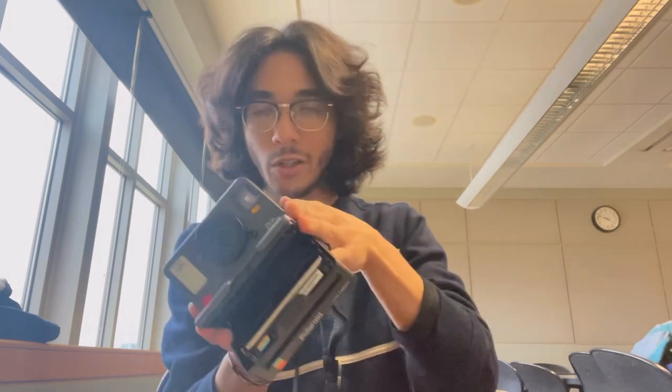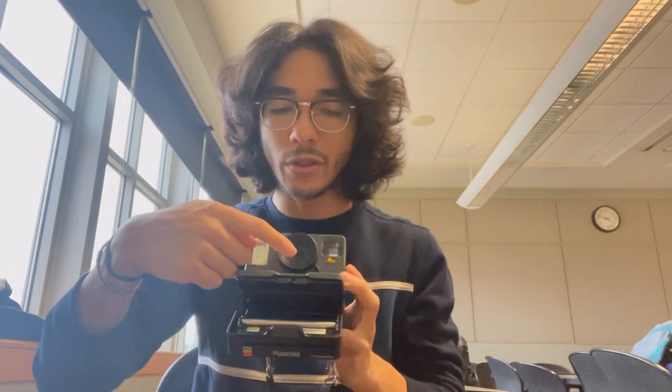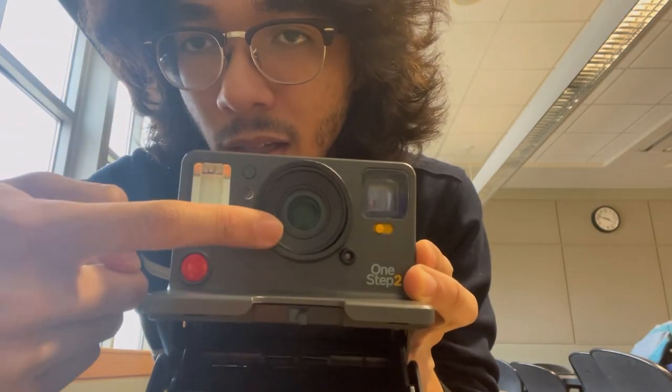I guess over time, if you use the camera a lot or just put it in your backpack and it's moving around a bunch, eventually the focus ring becomes loose and it starts to swing around and it ends up covering the shutter. So I discovered this issue when I thrifted this camera, because I tilted the camera around and I could hear something moving. And I noticed that something would be swinging where the lens is. And I'm like, oh, that's not normal.